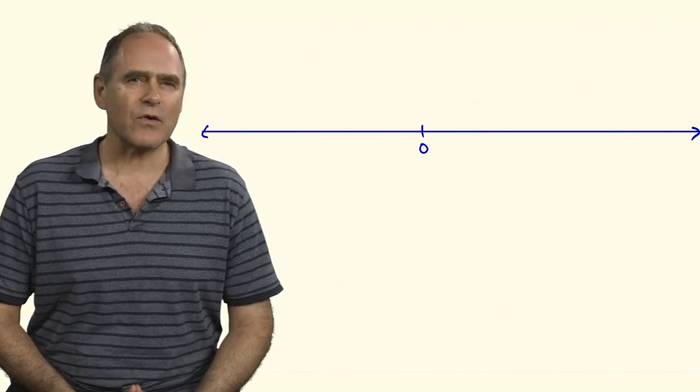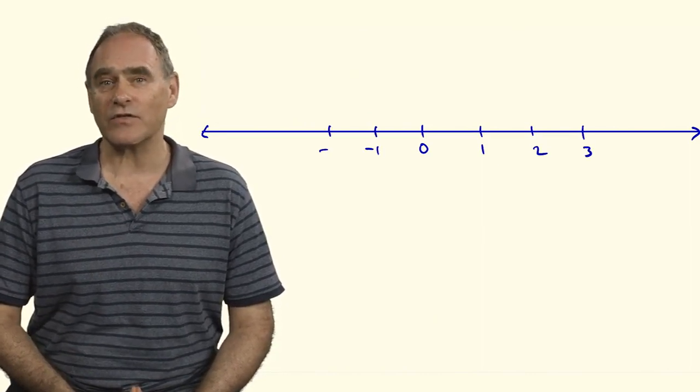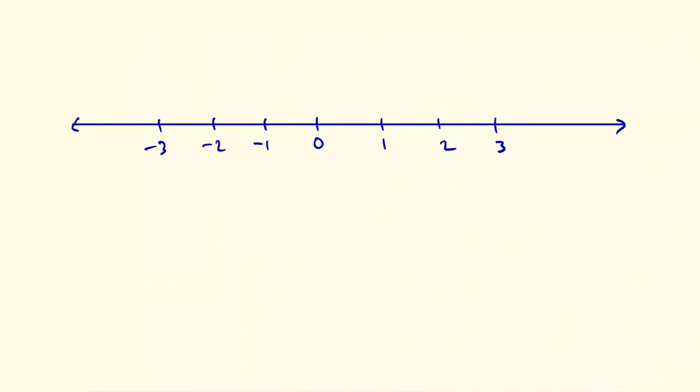Somewhere in the middle is the number 0, and you can see the counting numbers 1, 2, 3 going to the right, and the negative counting numbers going to the left. These points that I've indicated are called integers. And in between there's lots of other numbers. For example, halfway between 0 and 1 is the number 1/2, which has the decimal expansion 0.5. Okay. Halfway between 1 and 2 is the number 1.5, or 3 on 2, which has the decimal expansion 1.5.